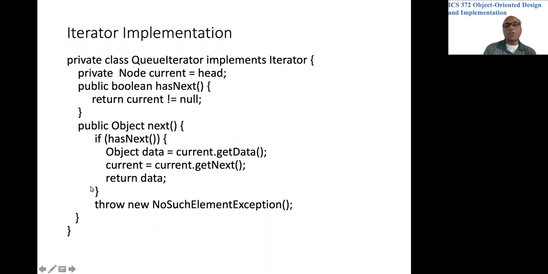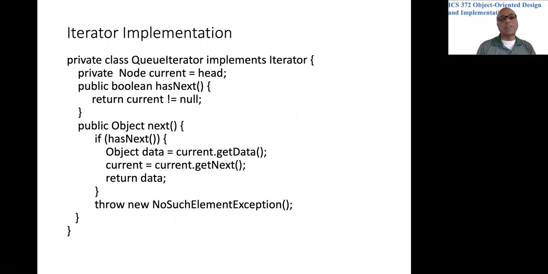Let's focus on QueueIterator. Even this you must have seen in a data structures class. Private class QueueIterator. I made this class private, the reason being that no client needs to know the exact name that the iterator class is using. They get the iterator through the iterator method, not by saying new QueueIterator or anything.